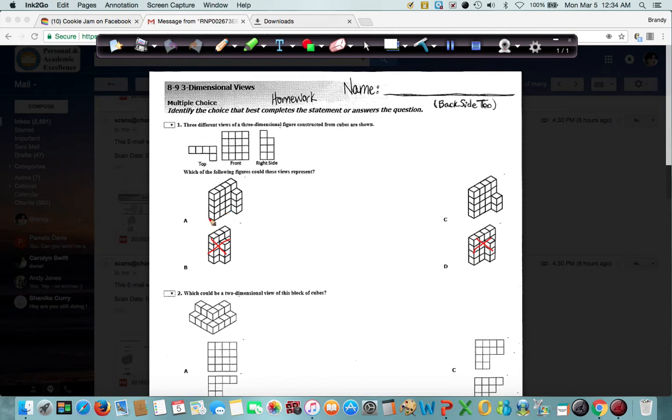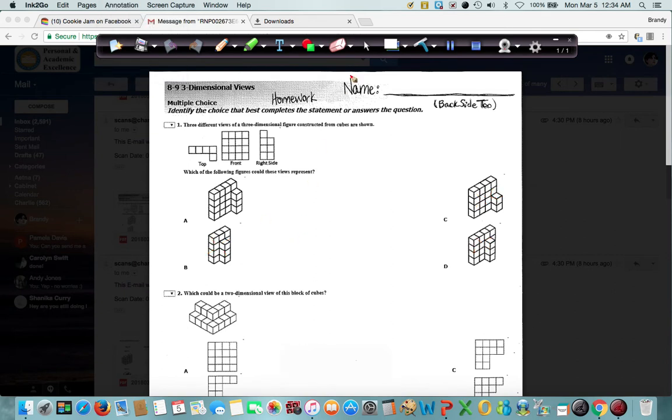The side view, the right side, is looking at it this way. I need to have a 4 by 3. 1, 2, 3, 4. 1, 2, 3. And see, this guy is missing that piece right here, so it's not going to work. So we know what our answer is now because it's a 4 by 3. Does that make sense? Okay, not going to give you that much help on the rest of them, but I'll keep working with you.